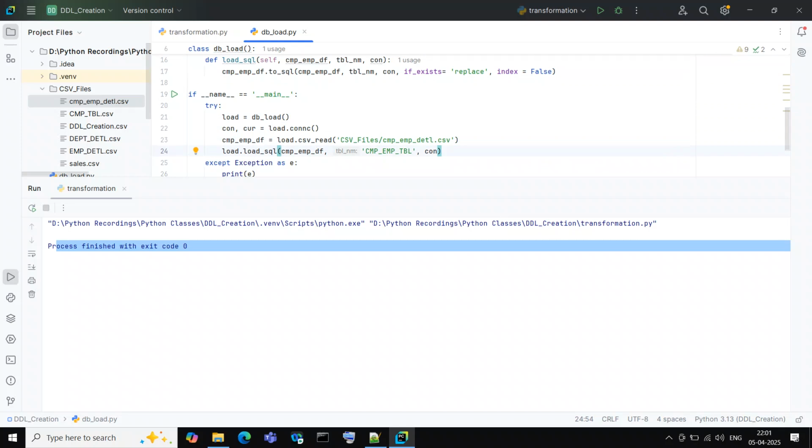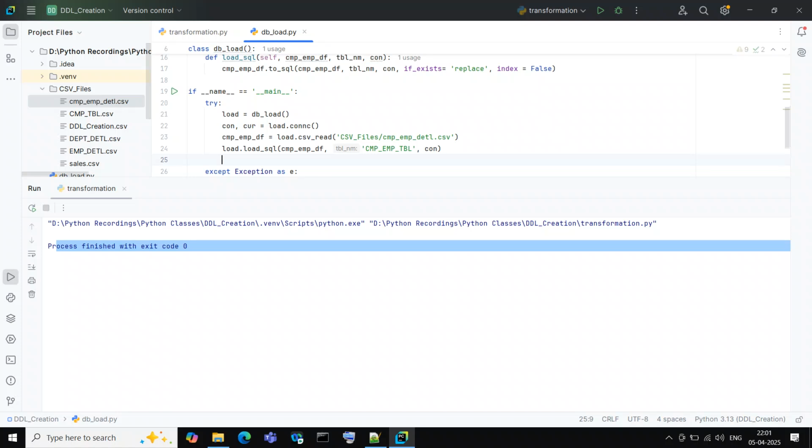I have the data, I want to load it into the database, and after that I want to fetch the records. As I mentioned, I loaded the data, but where is the proof for that? To get the proof I want to fetch the data.